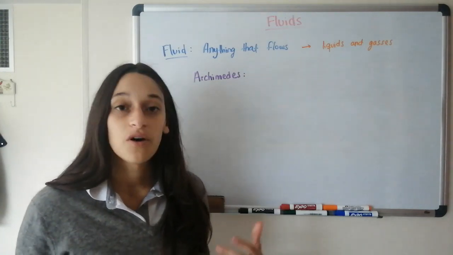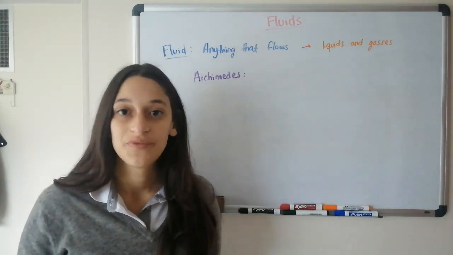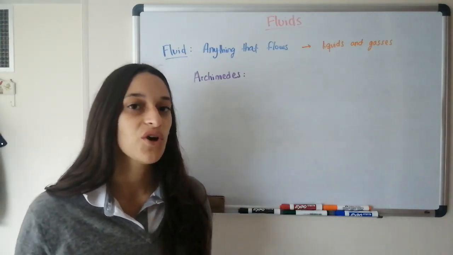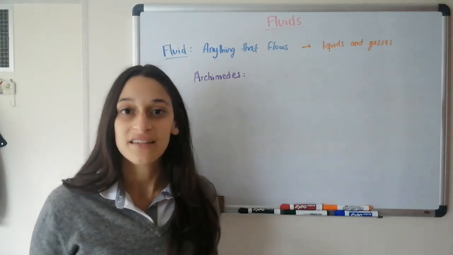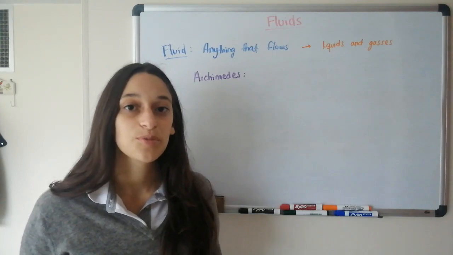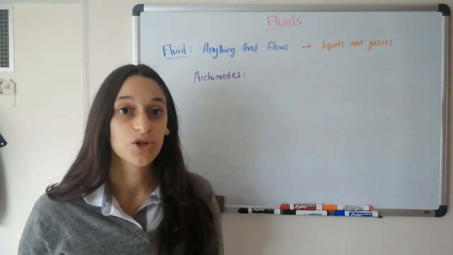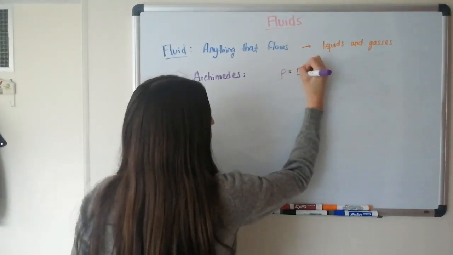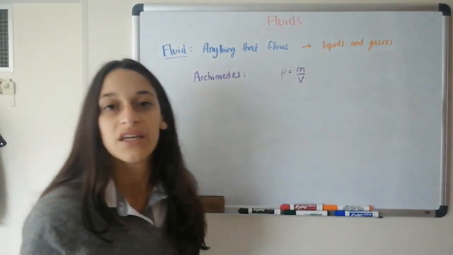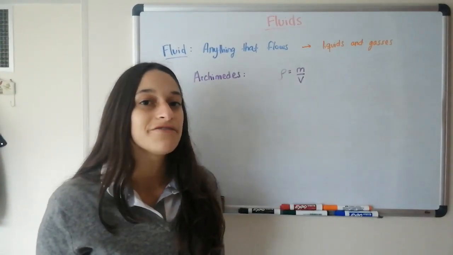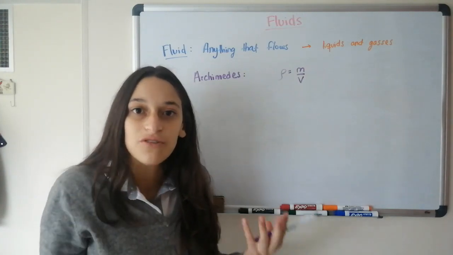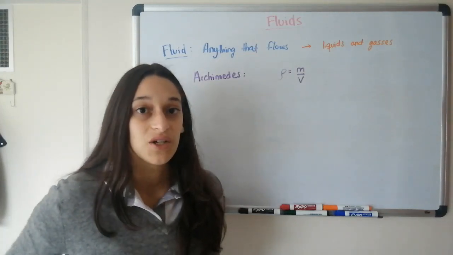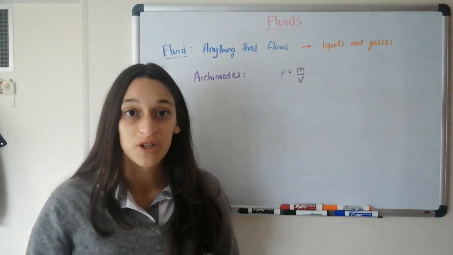So what he thought was the density of gold was a known value. Everyone knew, scientists knew, it was tabulated, the density of gold. So if he could just figure out the density of the crown, and it gave him exactly the same as the density of gold, then he could prove that the crown was actually 100% gold. So density, as we said before, is mass over volume. And he knew the mass of the crown. He could weigh it, he had a scale, but he didn't know how to figure out the volume of the crown. Because how do you figure out the volume of something that is not a cube or a circle or something that you can actually calculate the formula for?